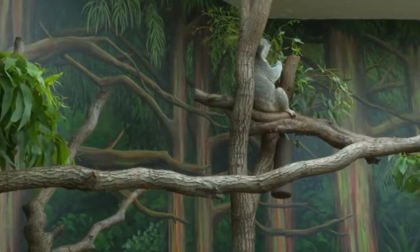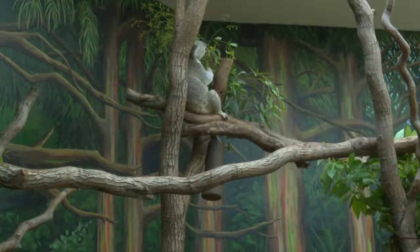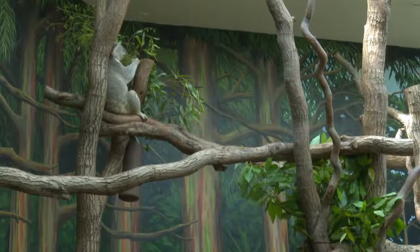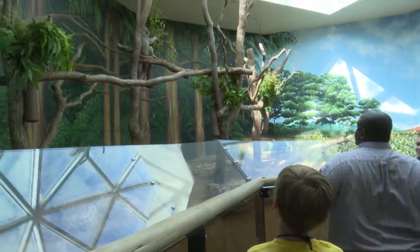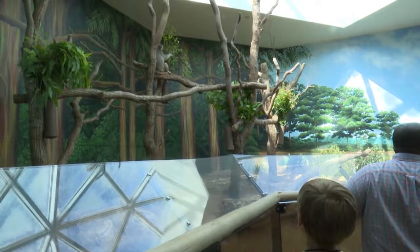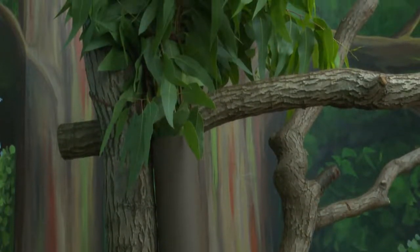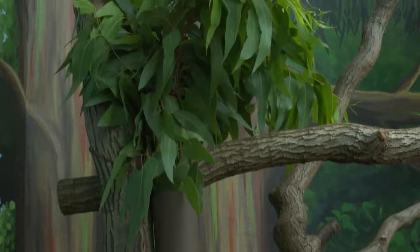Being that this used to be an aviary, we did have to completely renovate the exhibit from a bird exhibit to a koala exhibit. So we brought in lots of new perching, tall perching. It is a tall exhibit with a lot of light, a nice big skylight. So we brought in this tall perching and re-perched it for koala usage. It's essentially a koala playground behind me here. And you also see canisters hanging with those eucalyptus bundles that he's feeding from. There's also a protective barrier, so it's nice and safe for him. And I think he's pretty happy here.